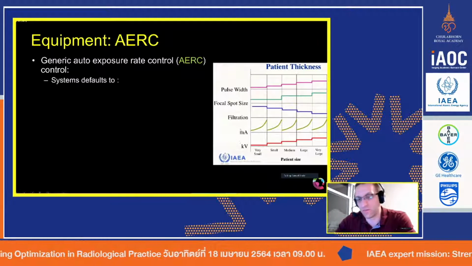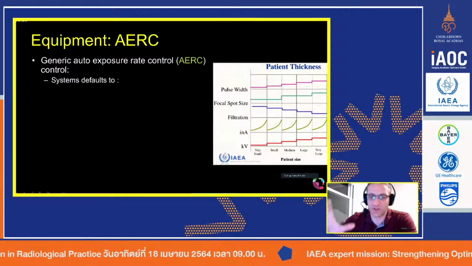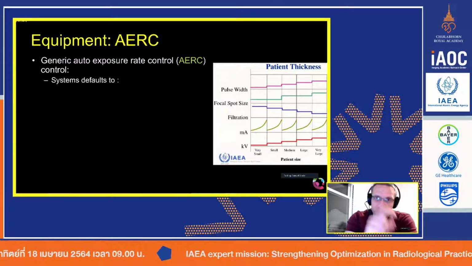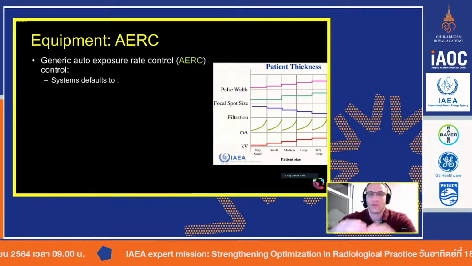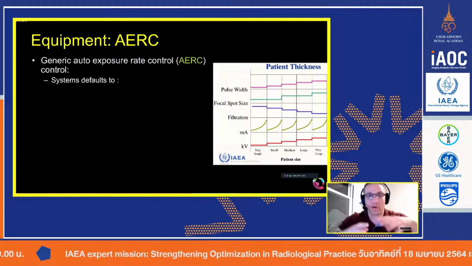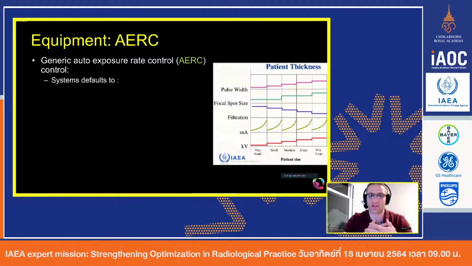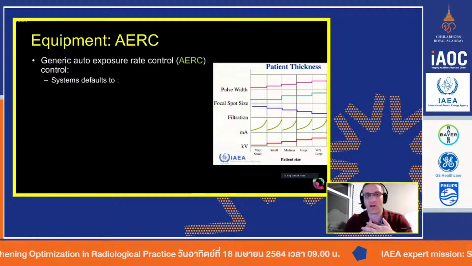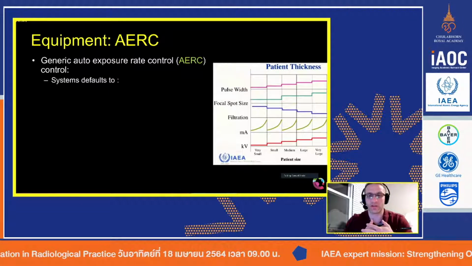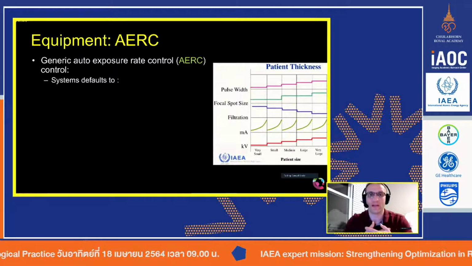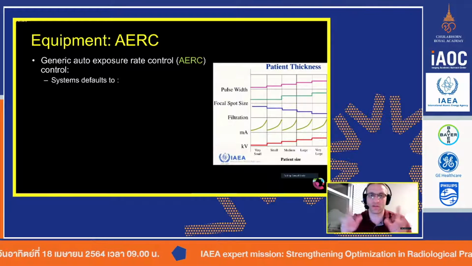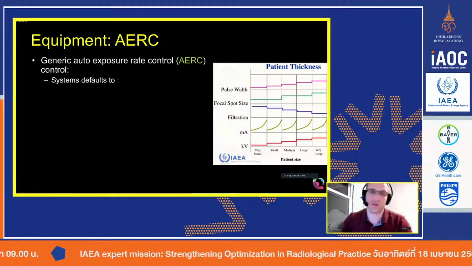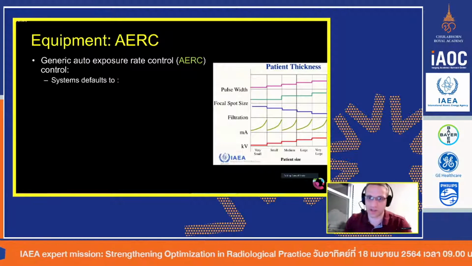KV and MA, you're very familiar with. That's just the X-ray tube creating photons, X-rays, as they come out. We need to adjust the KV and the MA. We always have some type of filtration. Remember, we want to get rid of the low energy photons. They just get absorbed in the skin. They're not used for image quality at all. All they do is dose our patients. So we always put filters in there to reduce that. In CT, we call them bow tie filters. Going forward for fluoro, X-ray, and mammography, we use very specific types, and we'll talk about that in a second.